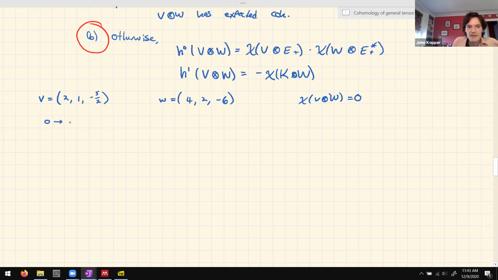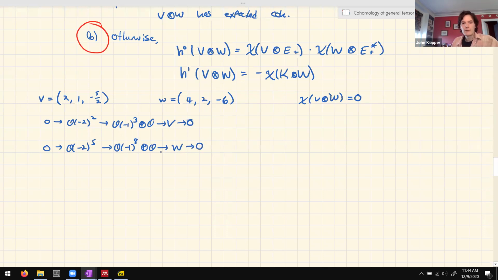And I can actually tell you a little more about these things. The general element of M of V has a resolution that looks like this. Goes to this. So this is for the general V in its moduli space. And the generic W has a resolution that looks like this. I don't know that we need to know this, but here it is. I think this is to the 8th power.